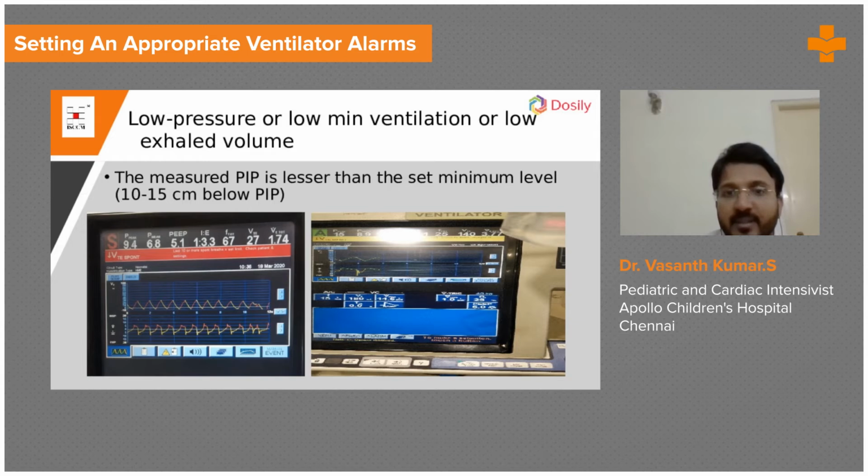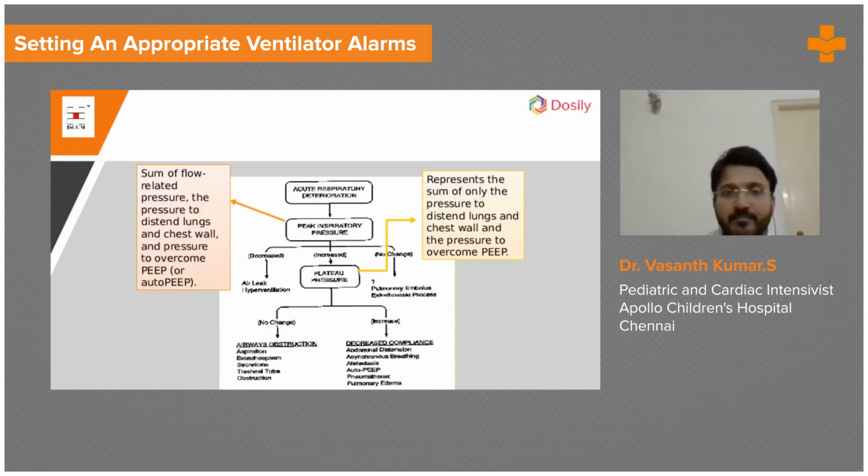A yellow alarm always has a time limit. It can be just a slight drop in tidal volume. There may be a little bit of leak which is seen. So that means it is a medium priority alarm. So this is another way to differentiate. Always red alarms should be taken as emergency and acted on immediately. I don't mean you neglect a yellow alarm, but red alarms are definitely high priority alarms, or things which are happening for a longer period of time.